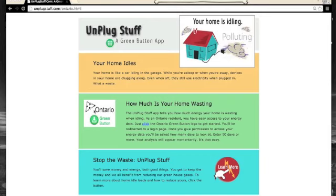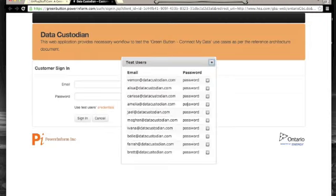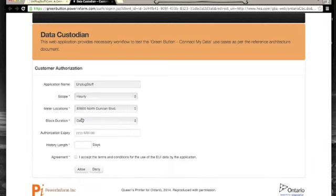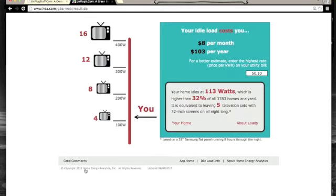So to do that, you click on the green button icon. It takes you to the data custodian, which is hooked up to Green Button Connect, and we can get some sample data. So we're going to choose to use Carissa here and sign in. And now we're going to ask for 90 days worth of data. That's the minimum. You can always enter more. And now we allow Unplug Stuff to go off, get the data, and analyze it.